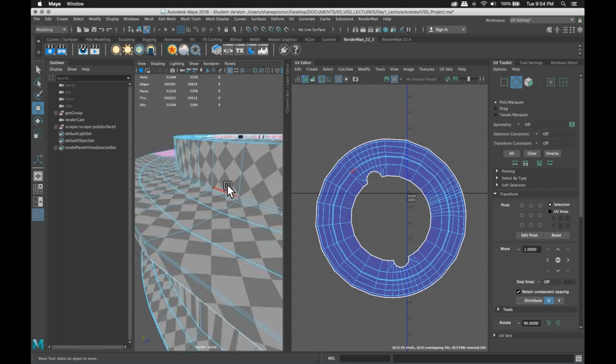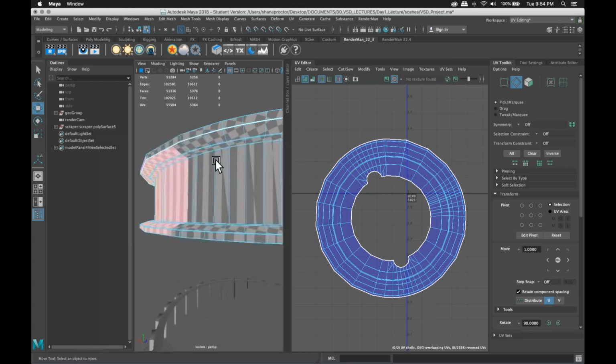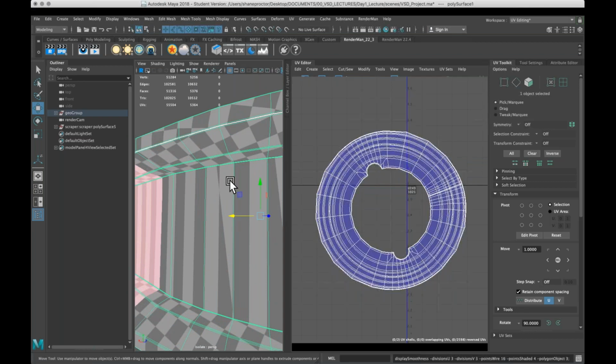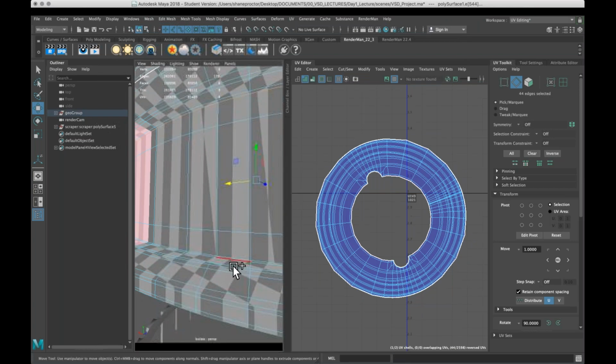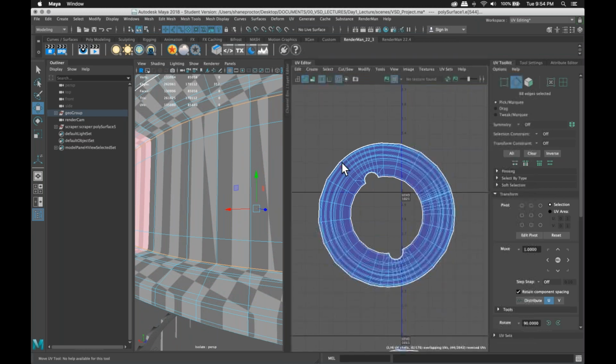So don't ever overcut this one. You can keep this simplified. Here's the two things I want to show you. So this inner piece, if I hit 3, look at that bevel. I'm going to grab this bevel, and I'm going to grab this bevel. I'm going to cut. And now I'm left with a couple shells.